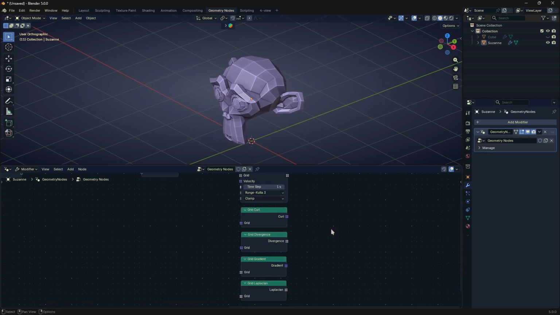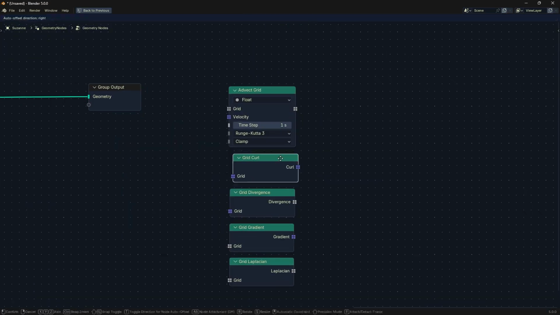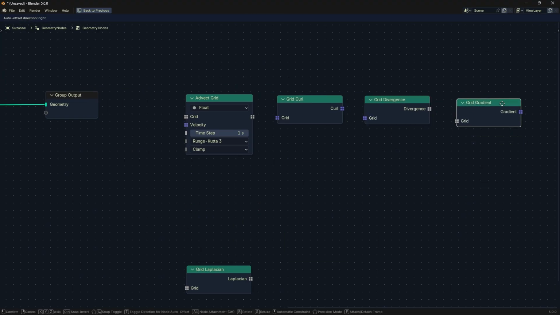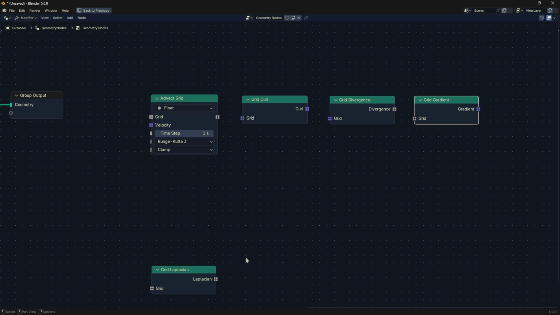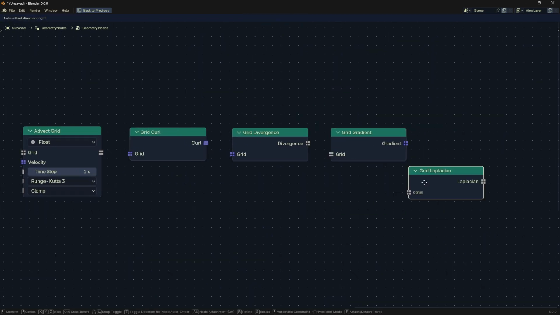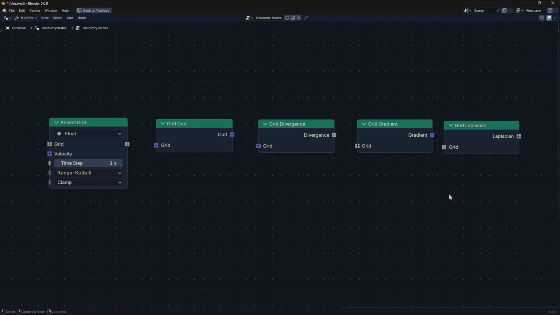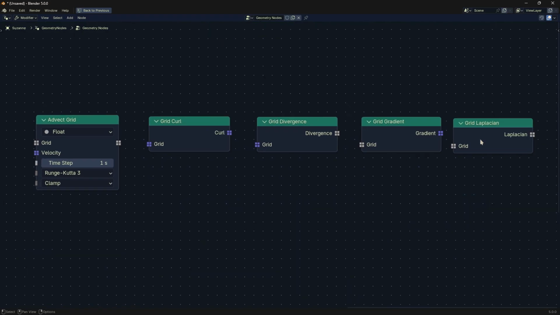Okay, so for the next nodes, actually, let me be honest, I have no idea how to use these nodes. Because I never used them, because this is the first time in Blender 5.0 they added these nodes. And there are many people who use this for scientific visualization and data visualization purposes, and that is why I never used it.